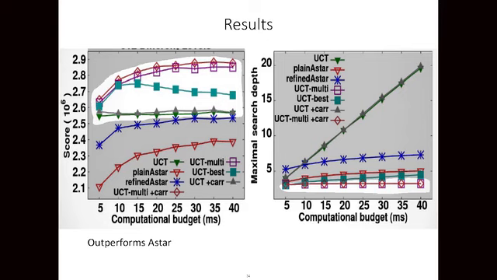Is the A-star heuristic it's using the same value, like the same value that you're getting by your simulation? Yeah, so I'm not exactly sure what the A-star heuristic is. The whole reason that A-star is difficult is because coming up with a heuristic for these types of games is hard. But this is not his version of A-star. I believe this is the A-star that was used by, I forget the name of the guy, but it won the AI competition a couple of years ago.